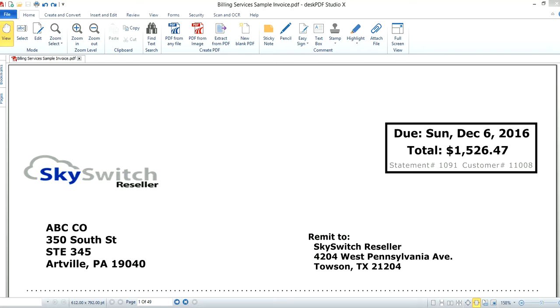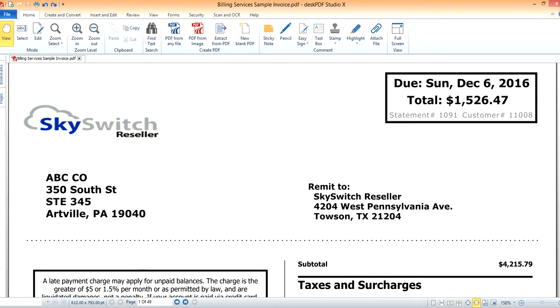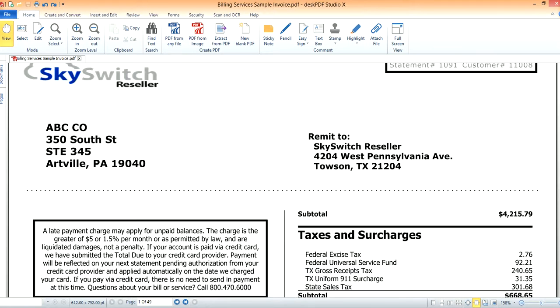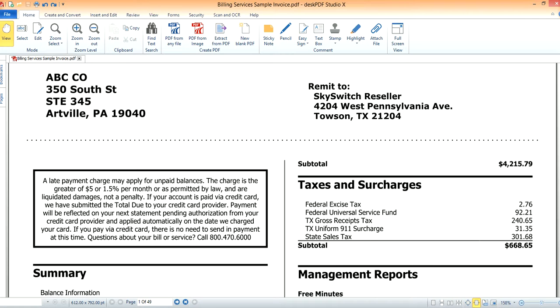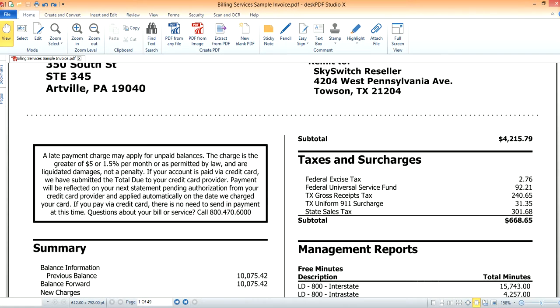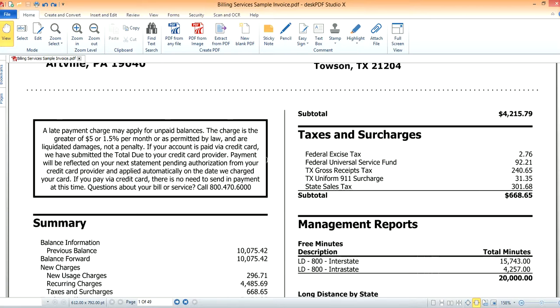So you're going to have your logo at the top. It'll have that particular customer's information here, the name and address, your remit to address here, and information in this field that will provide the customer information about maybe your terms of service or late payment operation, the charges that may apply on an unpaid balance, etc. Okay, don't want to get tied up too much in that.